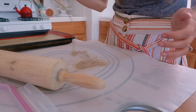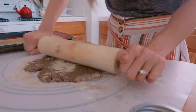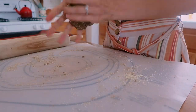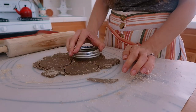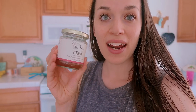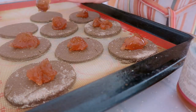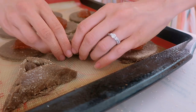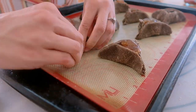I pulled out my rolling pin and mat, rolled out my cookie dough to about a half inch thick. Use a round cookie cutter — or the top of a jar lid like I did — to cut out your cookies. Put those on a nonstick baking mat on a baking sheet. Preheat your oven to 350. Then use some sort of jam or preserve for the filling — this was perfect because I had the apple, pomegranate, and honey spread from my Artsa box. I put about a teaspoon to a half tablespoon in the center of each cookie. Then you fold them up — pinch three edges of the cookie to make it into a triangle. Pop them in the oven for 10 to 12 minutes, and your cookies are done.